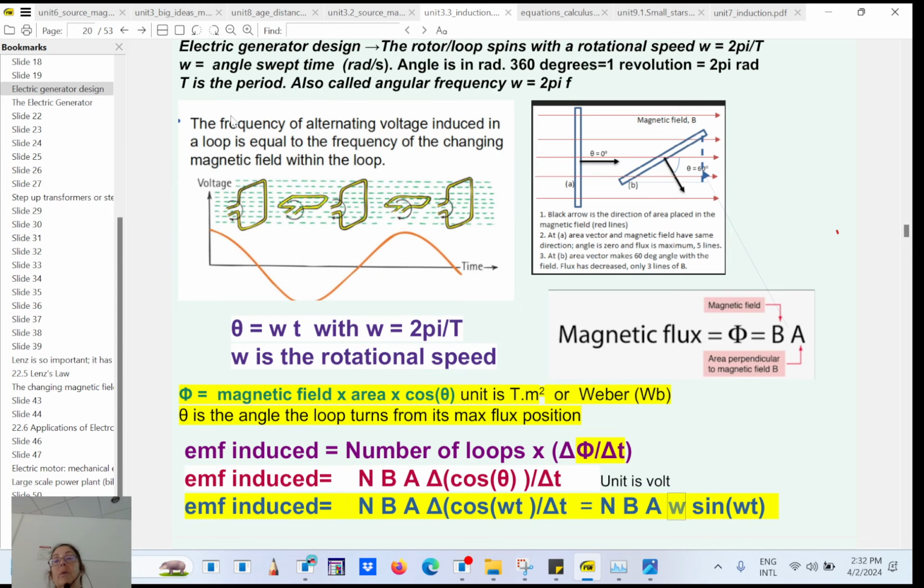So all that is just to tell you that to produce the AC that we get from the outlet, we're going to have a rotor. It's something that will spin and make one revolution in 0.017 seconds, or 60 revolutions per second. And at the end, the EMF induced is going to be that expression here. Omega t is the angle between your magnetic field and the loop by which it has been spinning.